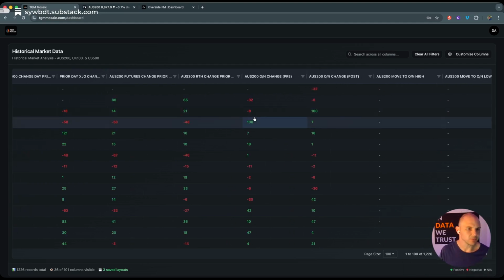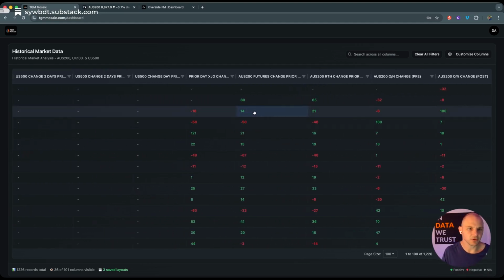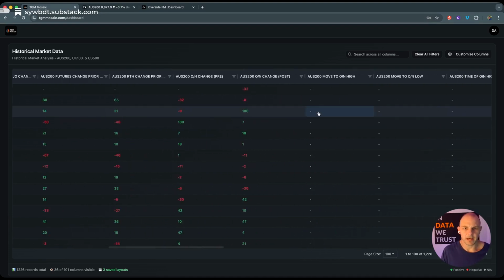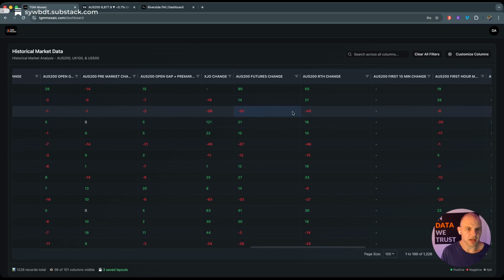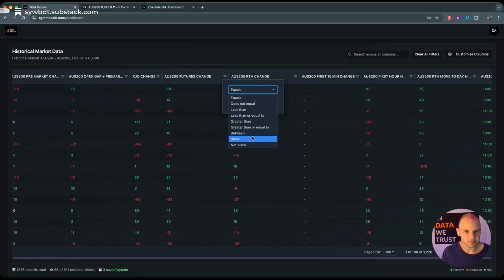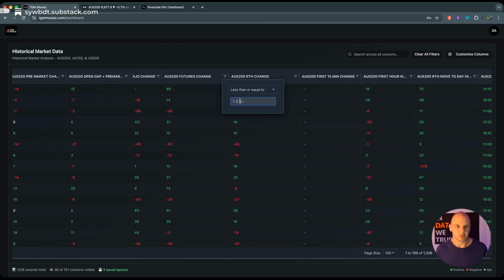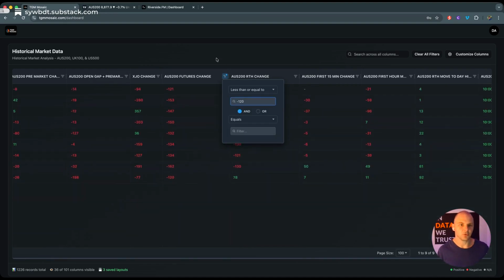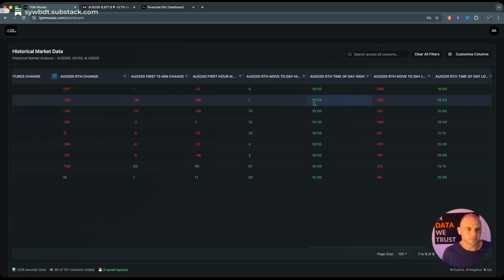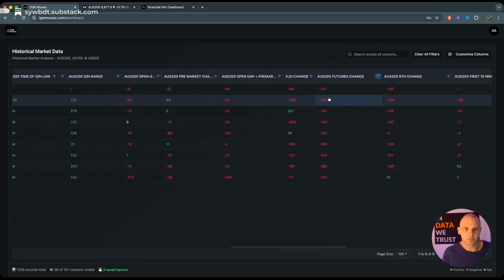All right, so let's dig into when and why you'd do this. Why I've got the range in my front of mind, something you could look at there is, okay, the Aussie futures today have just completely dumped. Let's say they've dropped 120 or more points. Well, you can have a look at where are we?